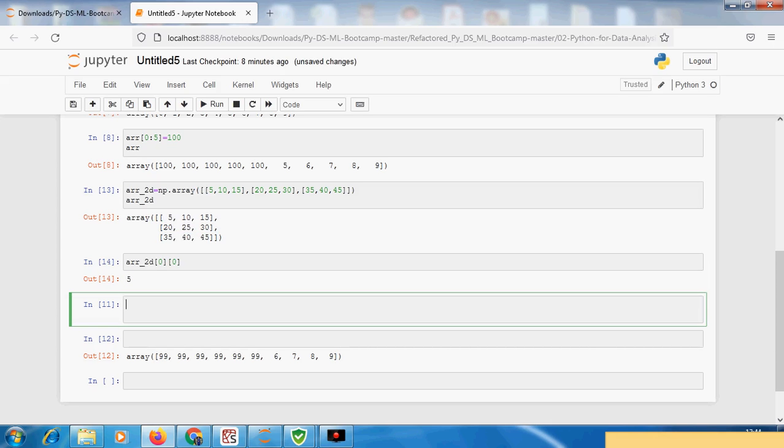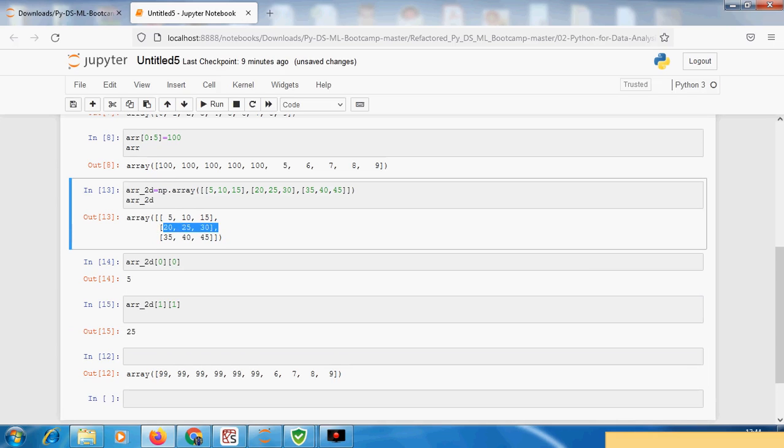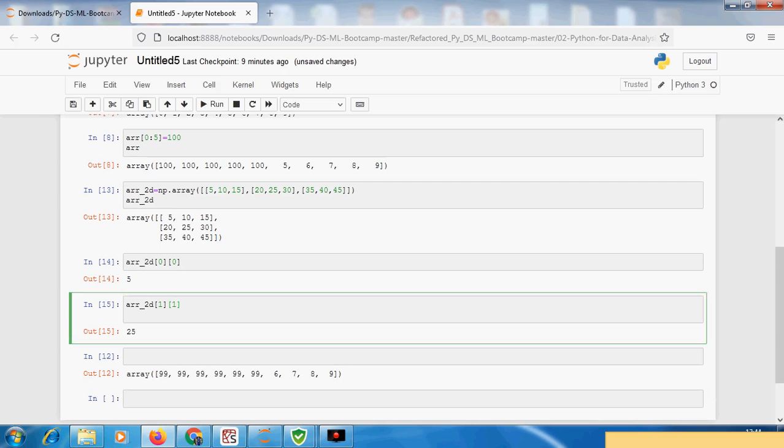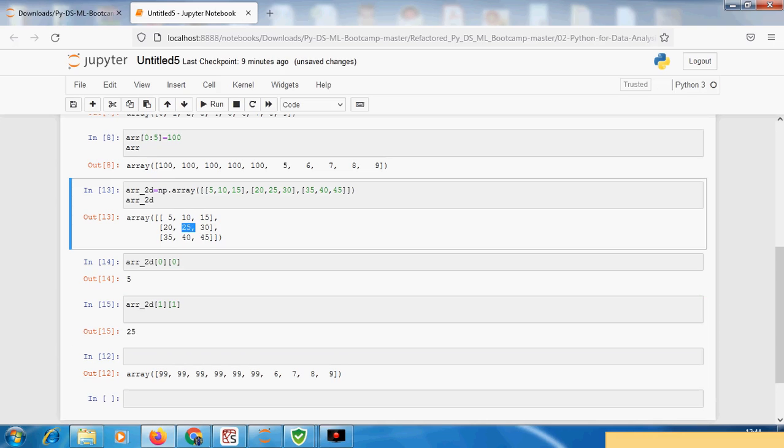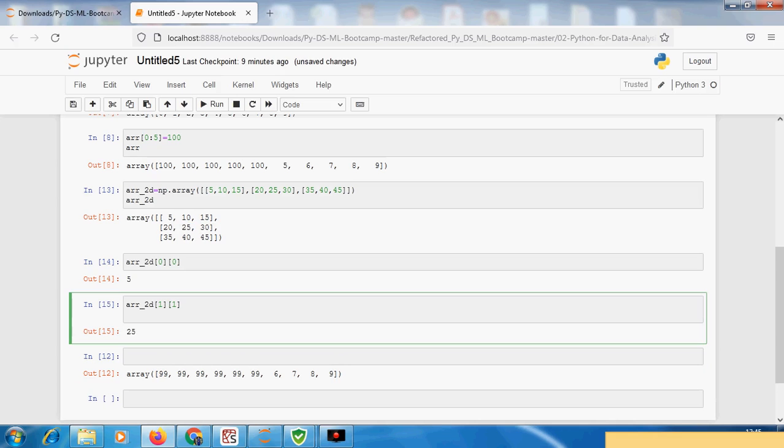In this way, we can return any value from a two-dimensional array. If I write a statement like array 2D of 1, 1, you check what is going to be returned. It is returning the first row, because the first number is the row, and the second number shows the column value. So it determines this value 24. It is written here. In this way, we can return any value using this type of index positioning.